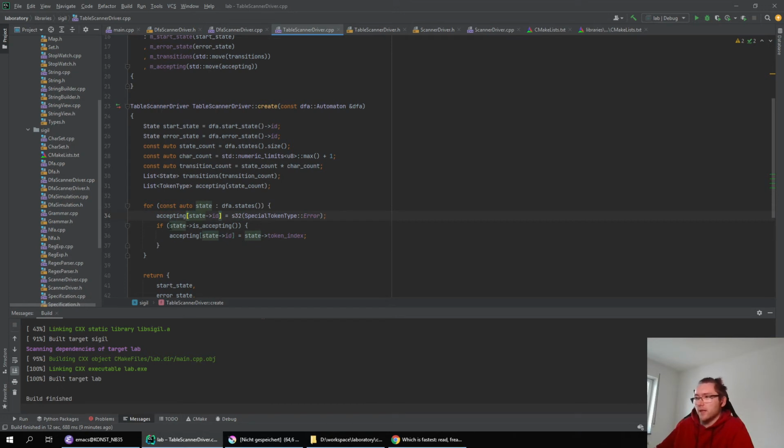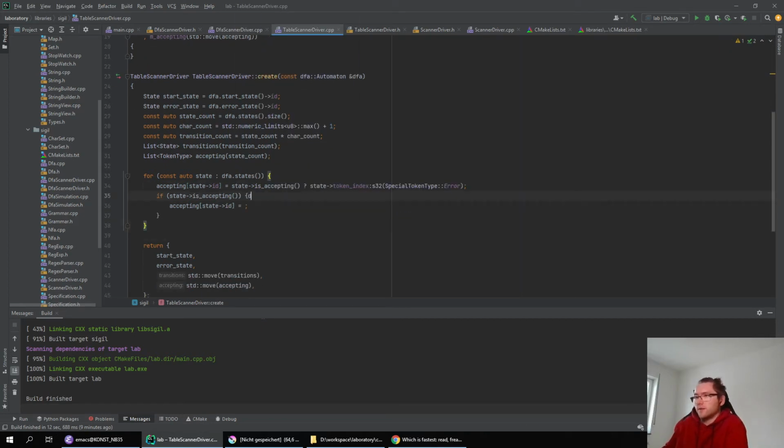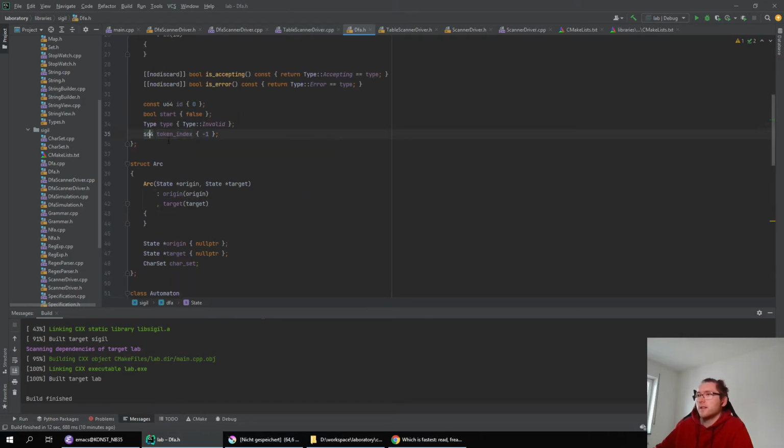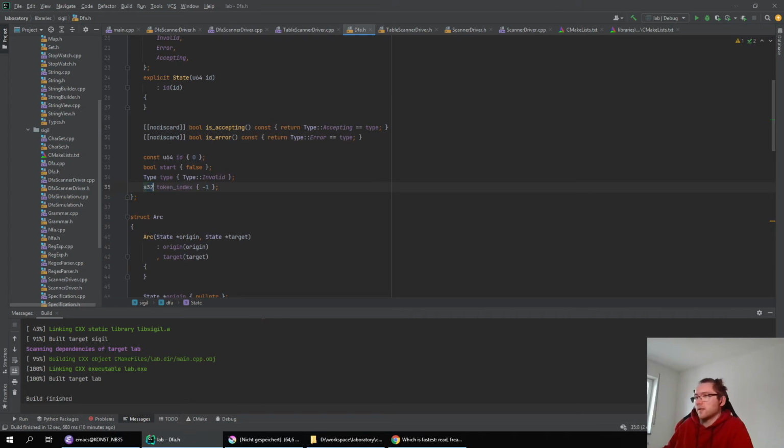Yeah. So can I write this a little bit shorter? So like this. No, I don't like this. Or let's actually keep it. So we're defaulting to the error token type, and then we override it for the token index that is assigned. I think we can just use token index.